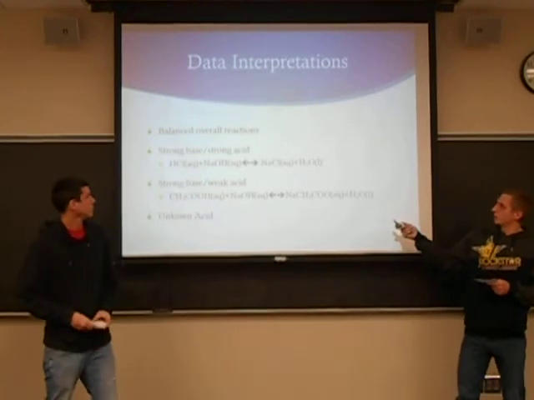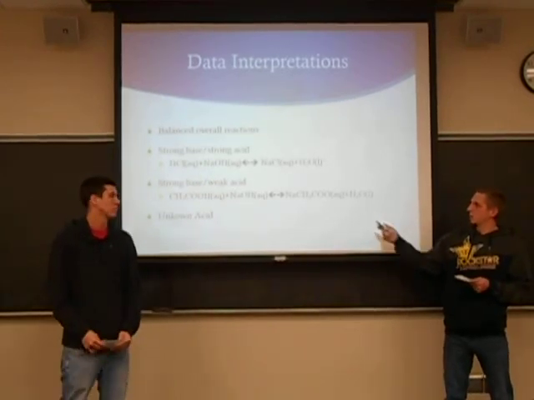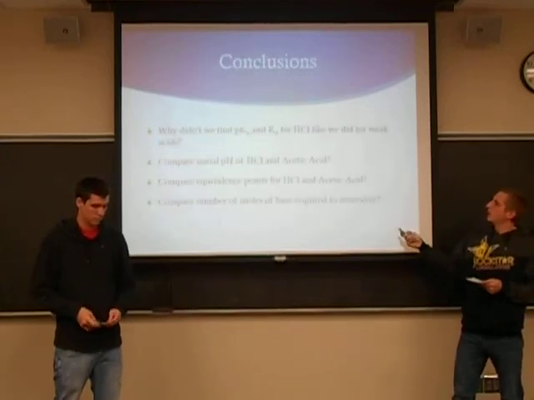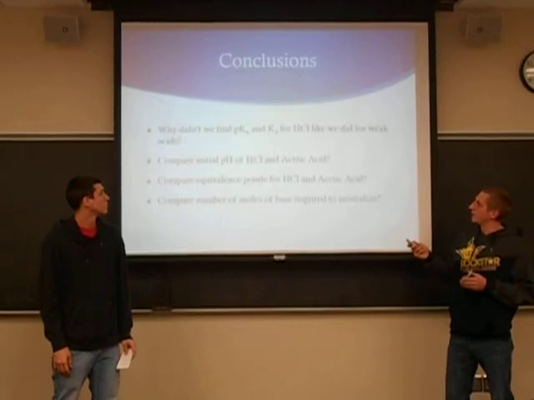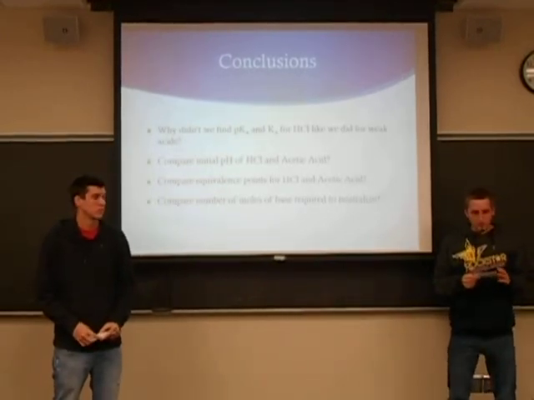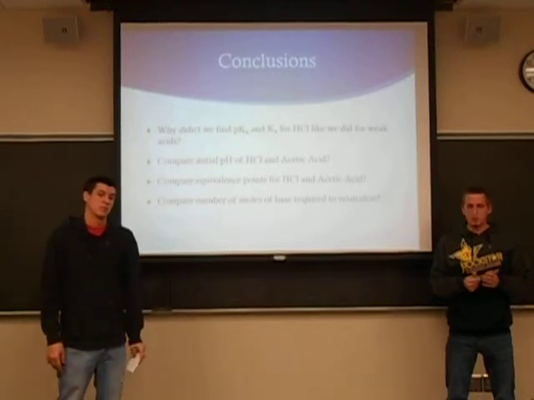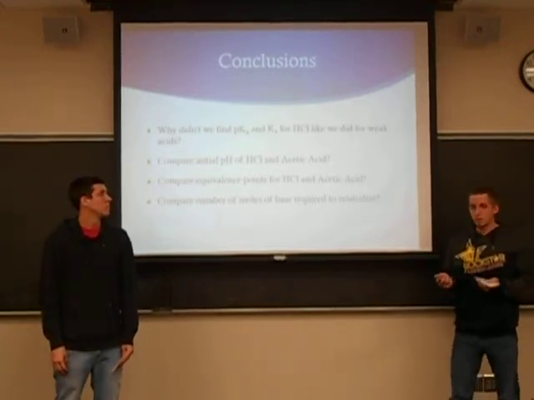These are just the balanced chemical equations for the strong acid with the strong base, and the strong base with the weak acid. And for the conclusion, I asked why we didn't find the pKa or Ka value for hydrochloric acid. And that is because hydrochloric acid is a strong acid, so it doesn't affect the pH of the solution, so we don't need to find the pKa or the Ka values.